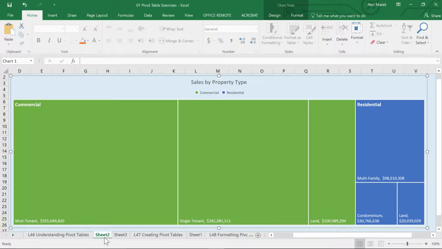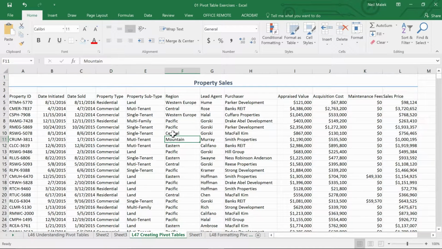However, to make this happen, I need to make a set of data that very clearly points out that there are commercial versus residential properties and that there are multi-tenant versus single-tenant properties. In yesterday's video, I did this with a pivot table. In today's video, I'm going to use it with the SUMIFS function. So let's start off with, how am I going to make a table that represents how much of our sales were residential and commercial? And then within that, how much of those were single tenant versus multi-tenant.